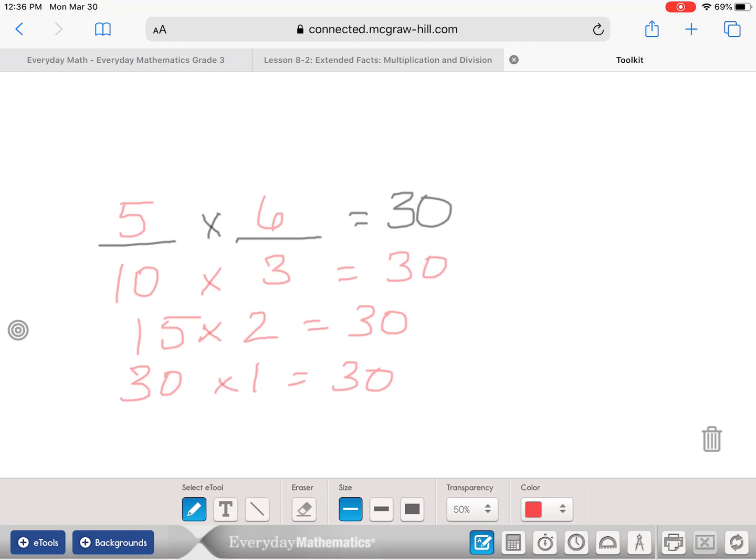Okay. I'm going to clear everything again. Now I need you to turn the page of your math journal to page 269 and 270. On this page it says, follow the first time you work on this card, directions on activity card 92. You don't need to worry about that. I'm just going to explain what you're going to do.